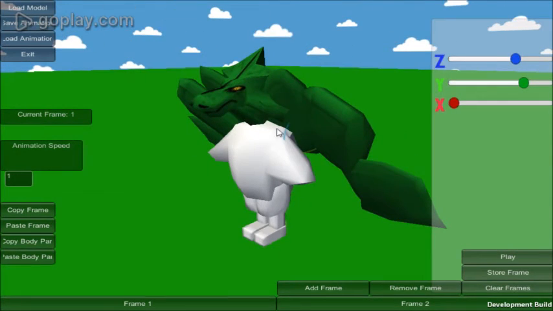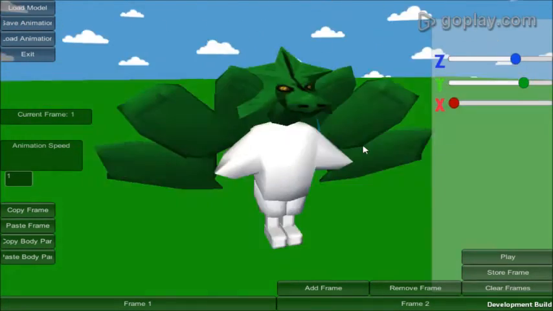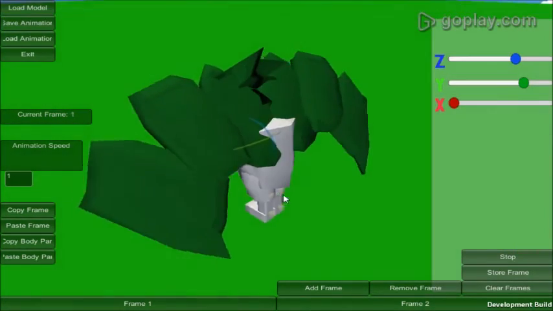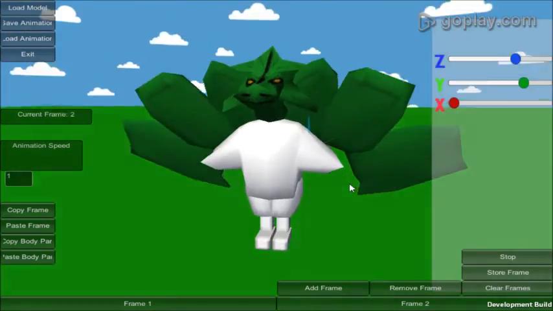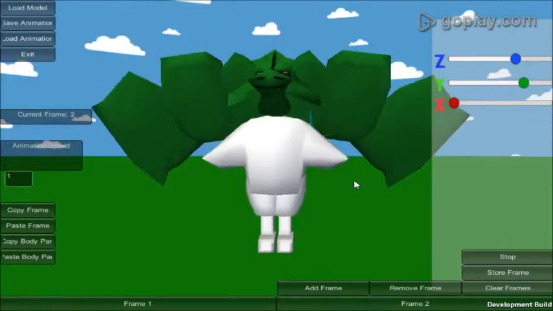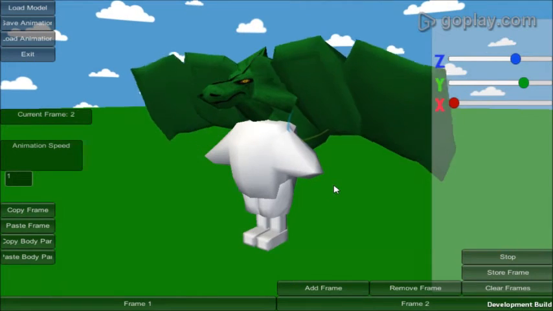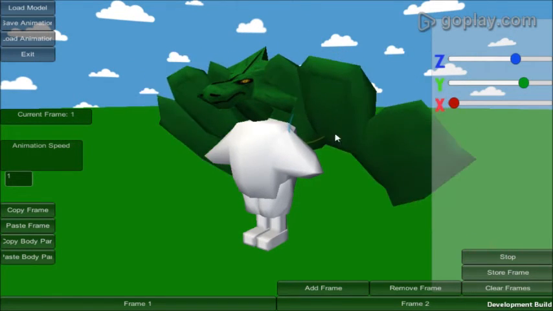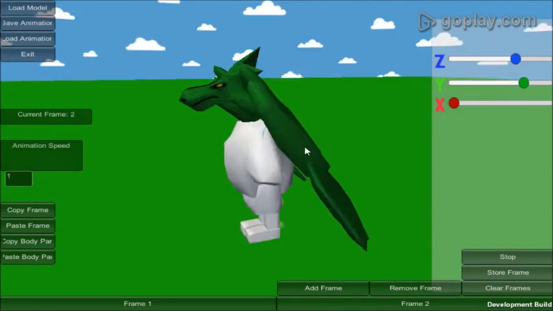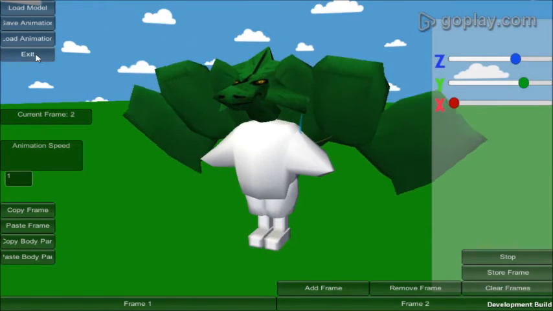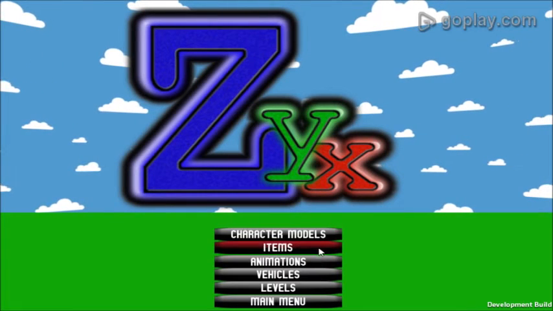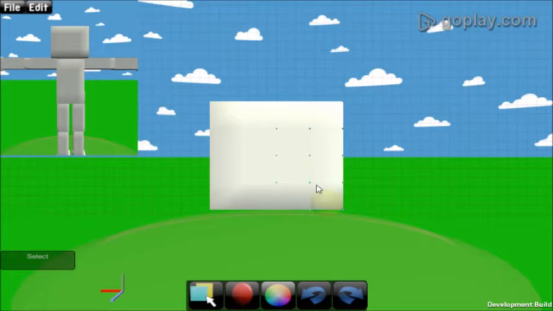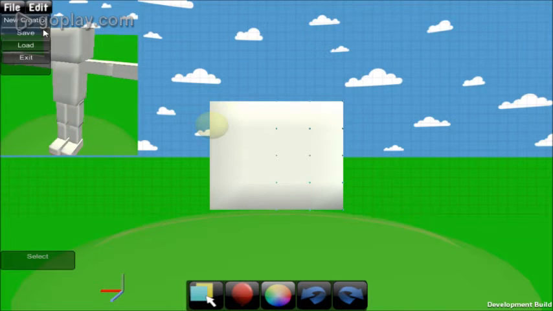I was trying to take the arms and turn them into something else. Like, for instance, wings for the dragon, which does look pretty cool. I still have to work on it, but the concept is there. All the body parts will still act as though they're hooked into the same spot, regardless of where you put them. I'll show you what I mean by that here. But it does cause a problem for body part selecting.